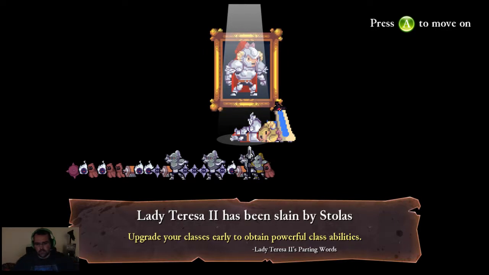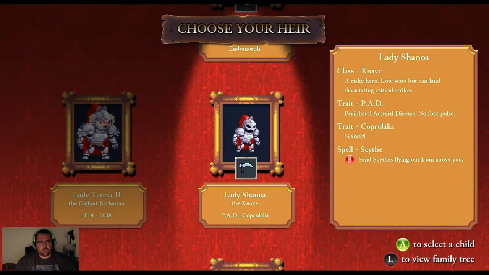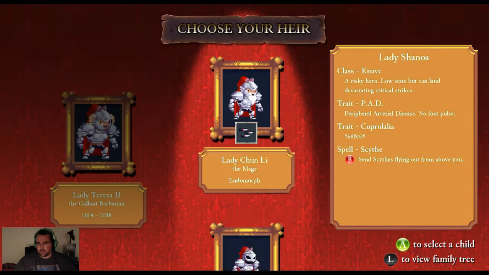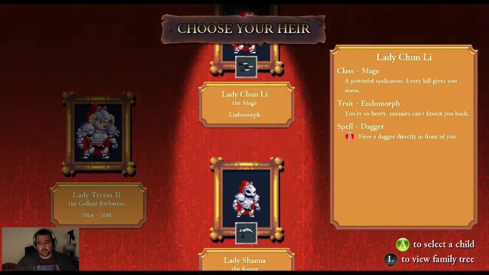Classes early to obtain powerful class, blah blah blah. Make one more run at it. Just one. Okay, a knave. Don't like that. Endomorph. You're so heavy, enemies can't knock you back. Powerful spellcaster. Walking tank. ADHD. You're so energetic, you move faster. Flexible. You were very flexible.